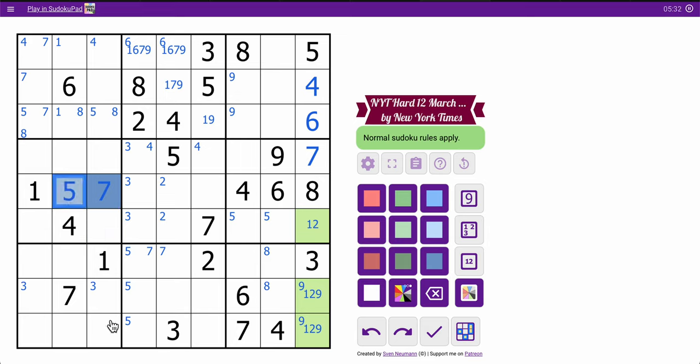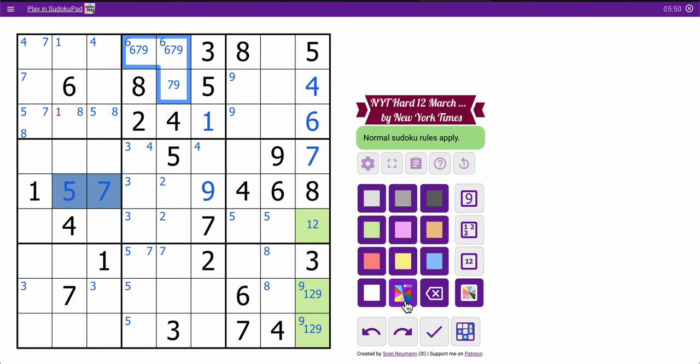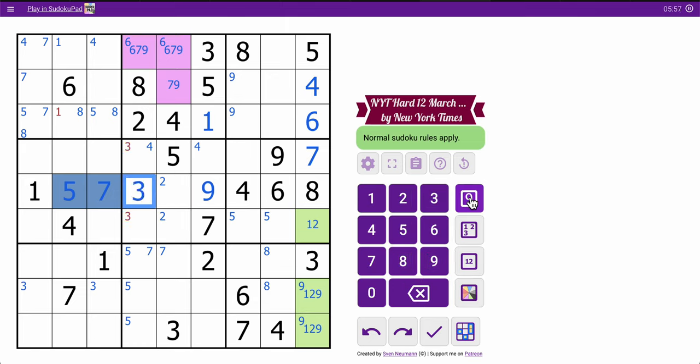Okay, this 5 doesn't interact with anything else in its column, does it? But 1, 5, 7, 4, 6, 8, this is now a triple. This is 2, 3, 9, and this is 2 or 3, so it can only be 9, which makes that 1. None of these are 1. That's a triple. That's not resolved. This is 2 and 3, which is resolved because they have 2 and 3 looking at them from the column.